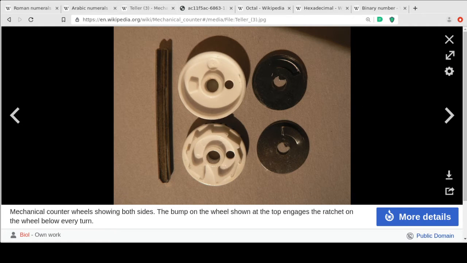It's a little hard for me to describe this, but basically, take a look at the bottom gear here. Notice that there are these little edges here. It kind of slides, and then there's an edge. It slides, and then there's an edge. There are 10 of them. The way this would work is each gear would have to make a rotation of 10 before it would rotate its neighboring gear by 1/10 of the way. Let me say that again.